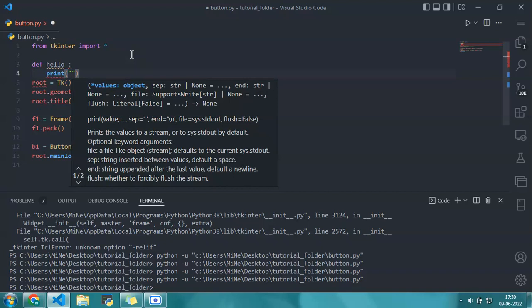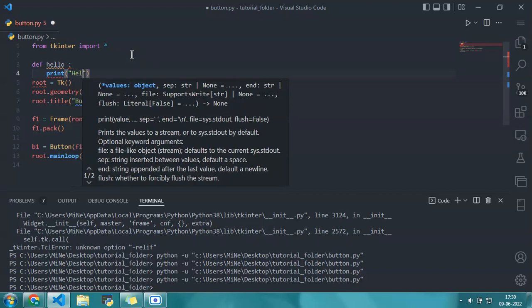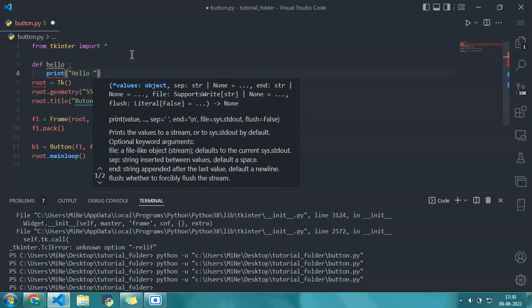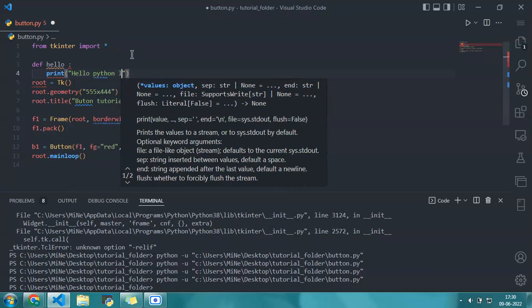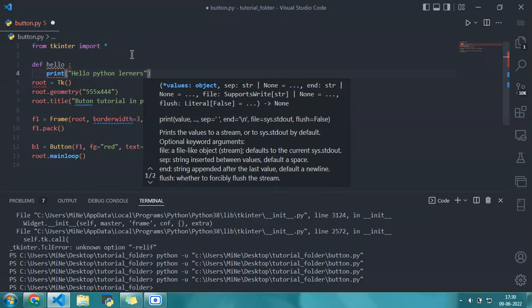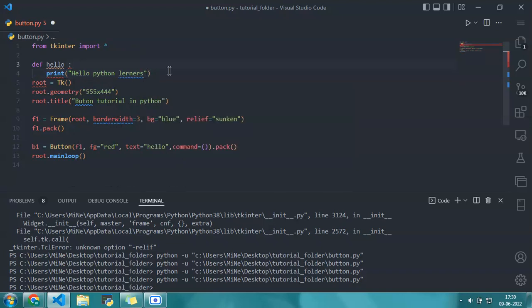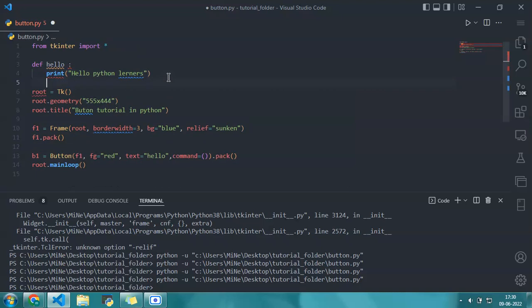Okay, I'll just make it print hello Python learners. Yeah, okay. It's saying something wrong. So what's wrong? I can't understand here. Eh, this is wrong.